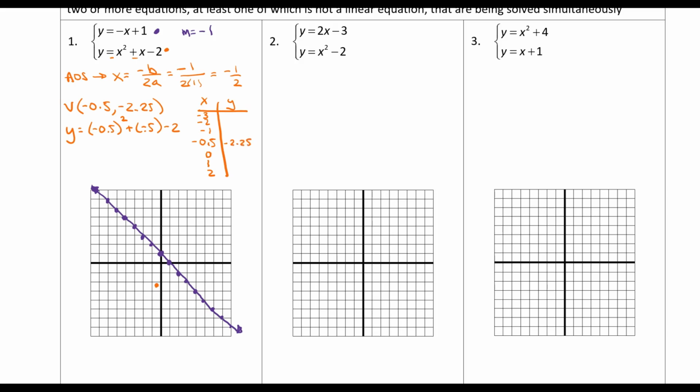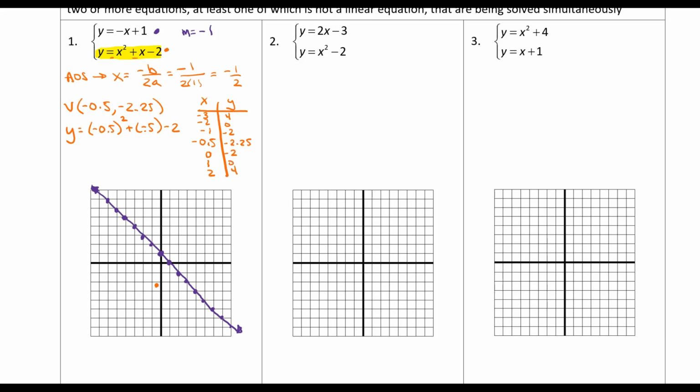At this point, you can either start plugging each one of these into the equation. You can plug negative 3 in for x in the equation y equals x squared plus x minus 2, and do it for every one of them. Or you can use your calculator, type in the equation, and get the table, which is a little more efficient. So that's what I've done. When I plug negative 3 into that equation, I get 4. When I plug negative 2 in, I get 0. When I plug in negative 1, I get negative 2. Then I get the same thing for 0. For 1, I got 0, and for 2, I get 4.